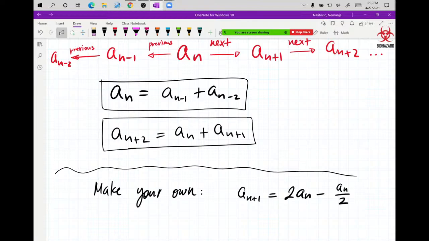If you did not have that a_(n-1) is equal to a_(n-2) equals 1, you would not have 1 and 1 to start your sequence. 1 plus 1 is equal to 2. And then 1 plus 2 is equal to 3. 2 plus 3 equals 5. You have to have these. Or over here, a_n equals a_(n+1) equals 1 again. So these both are the formulas, but you need these initial values to start off your sequence.